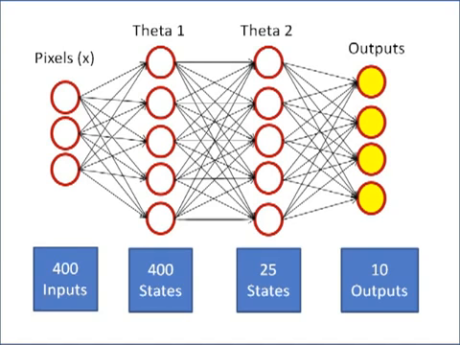Each of the last nodes corresponds to one digit, so if the first node's output is high, the image is decided to have a 0 displayed. The weights were chosen so that no two outputs were ever 1 at the same time. So the output is encoded in a one-hot pattern.